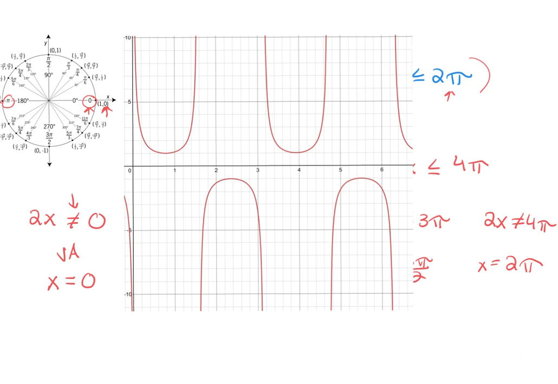And now here is the actual graph of cosecant of 2x. So just to kind of give you a memory of what the cosecant graph actually does look like. And here's all of the asymptotes. So we've got the 0, pi over 2, pi, 3 pi over 2, 2 pi.